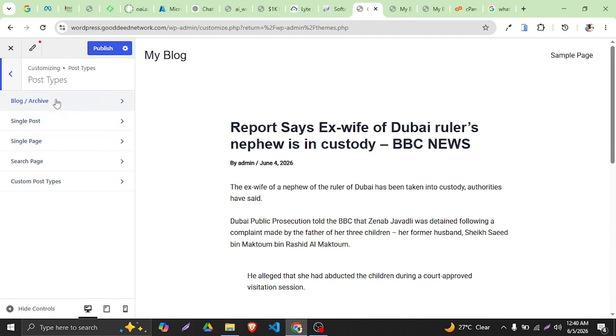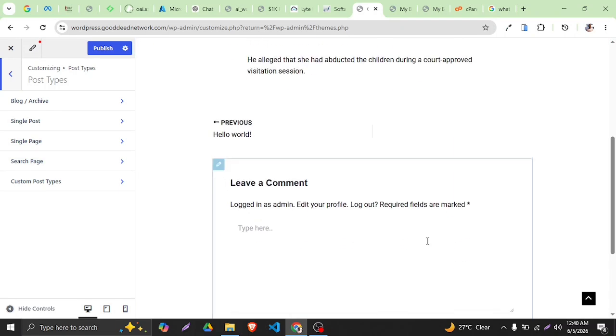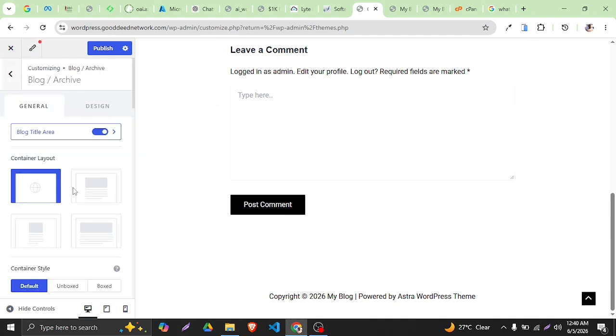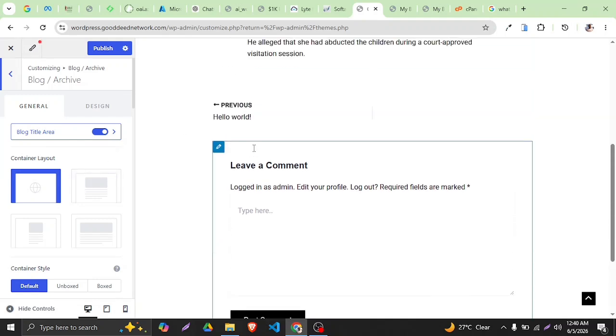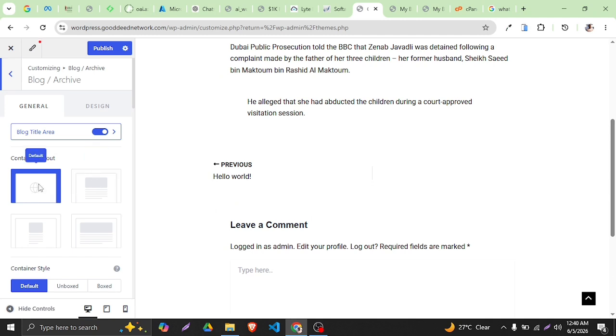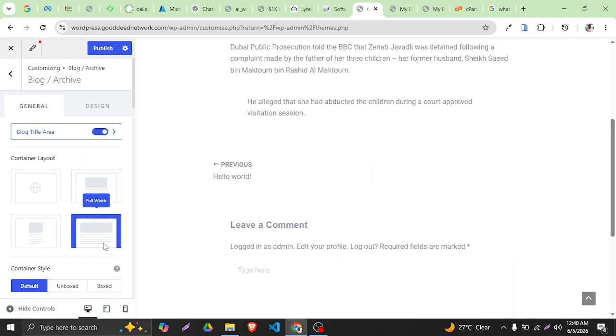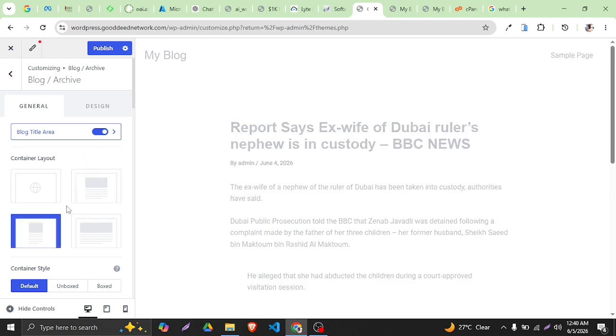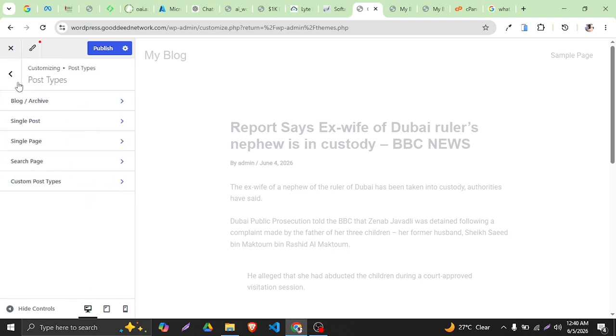Now we have post types. This is where you make settings. You can see the space: there are spaces on the left, spaces at the top, spaces on the right, spacing below. This is where you make settings for your post type. So how wide do you want your page to be? I always recommend you leave it like that. But if you have preferences, you can say, I don't like the spaces on the left and right. Whatever you like, but always leave it at default.